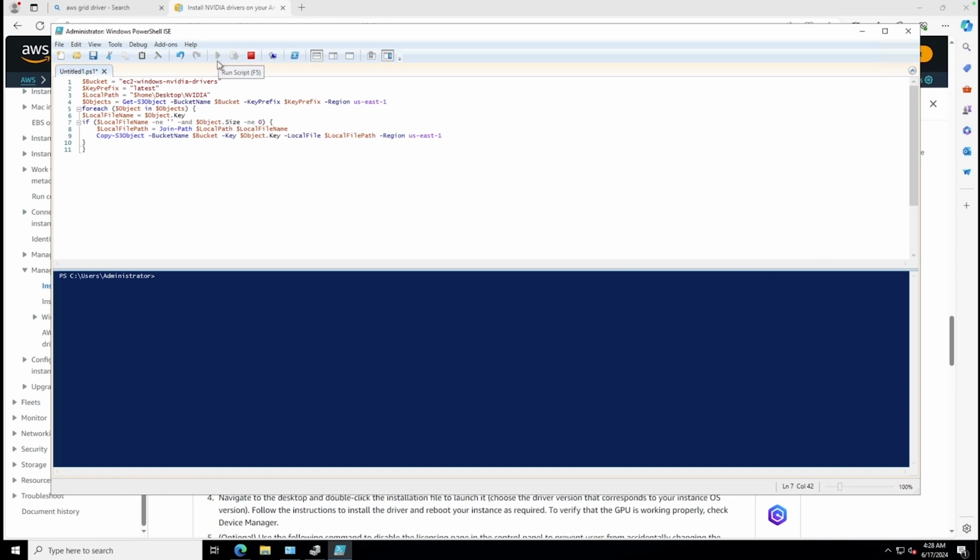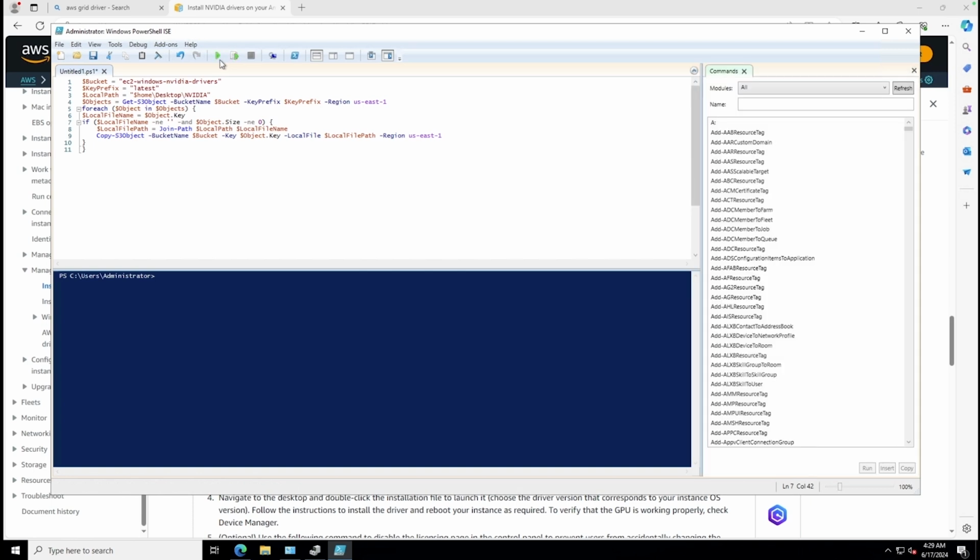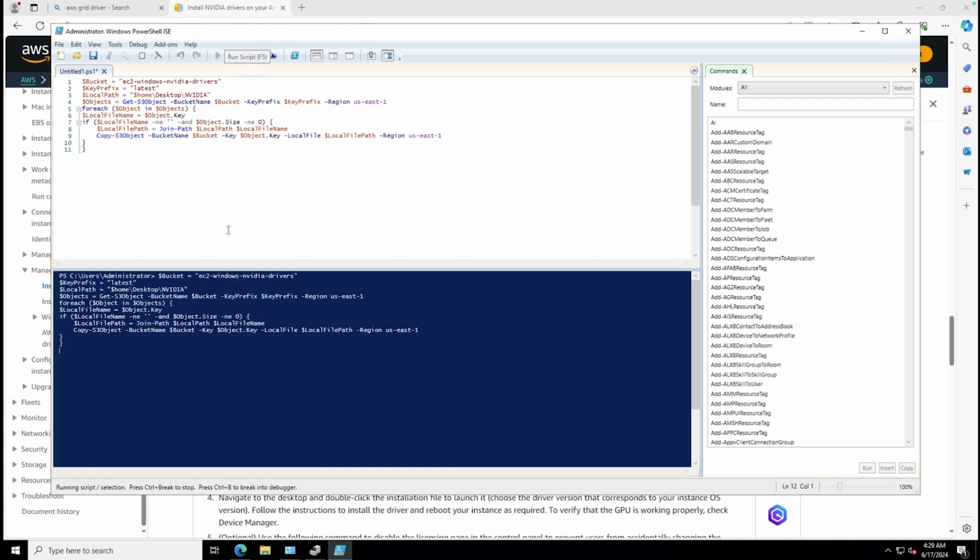The first time you run PowerShell, the run command is offline. It just takes a while to boot up. So just wait a couple of seconds, maybe 20 to 30 seconds, and then it will be available to us. Okay. So it's become available, and then you click play. It's going to run the script and fetch the Nvidia drivers that were approved by AWS for this machine.